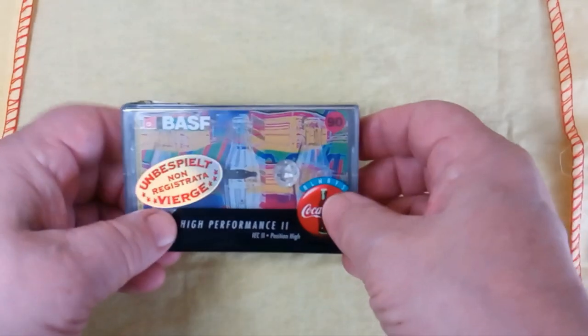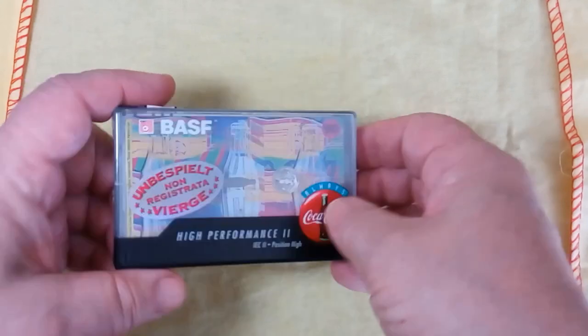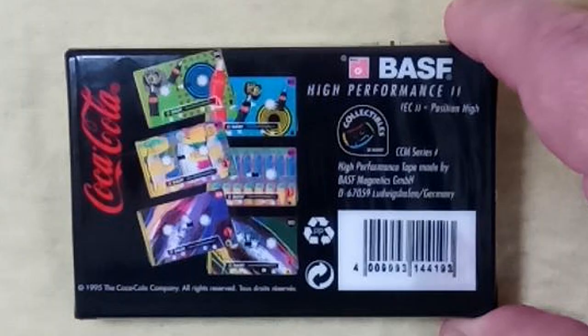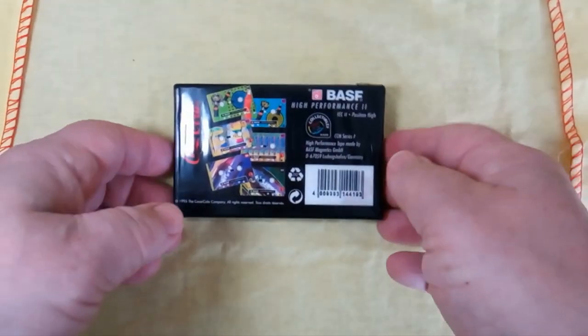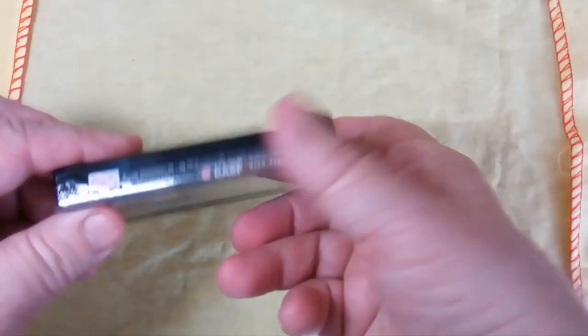And we've had a quick scroll round. And it's basically, well, you've got the Coca-Cola label, and it's clear, actually looking through into the tape. This is a nice close-up. And you can see there, it's not got a lot on it, but it's brightly coloured. It does quite well show off the BASF name.